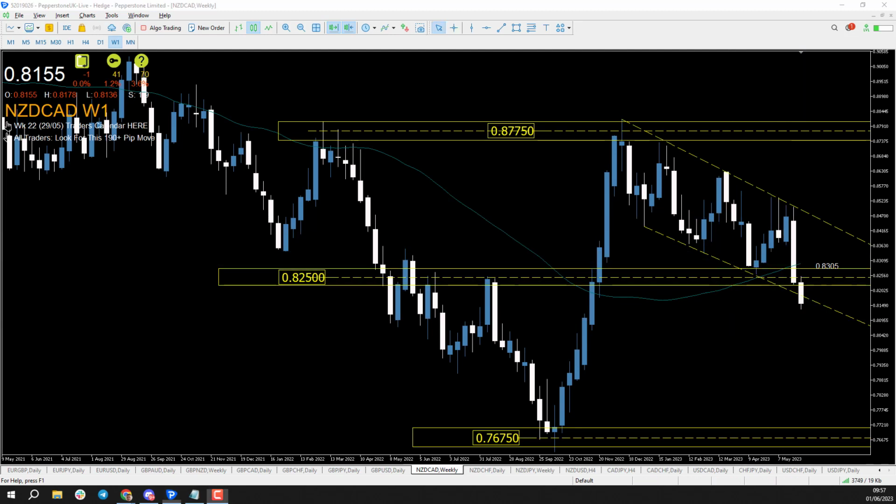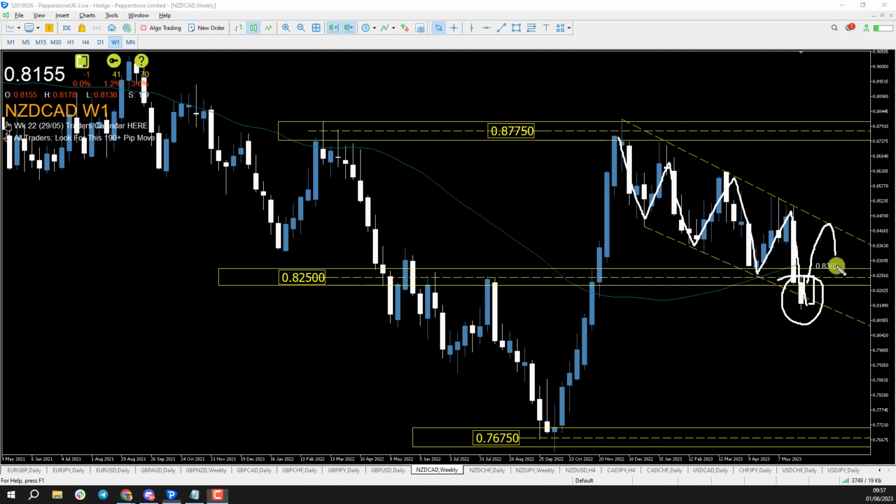Price is working within this bearish channel that has developed over a large period of time, pretty much since the start of the year. However, it looks like we're getting a bit of a breakout situation at the moment. Now, this is where we've got to be careful again, because what we don't want to be fooled into is a false breakout, because we're at a channel support low.